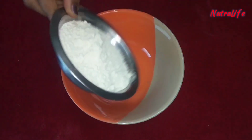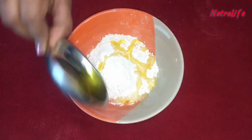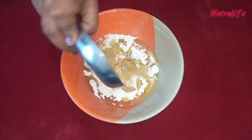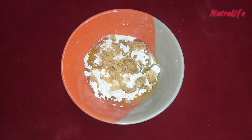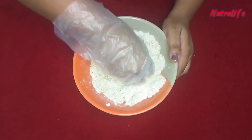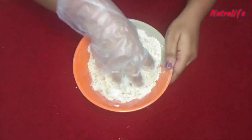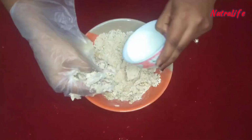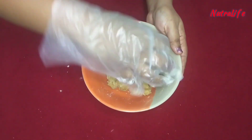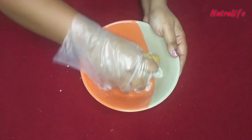Take a mixing bowl, add wheat flour, then add baking powder, baking soda and salt, then add melted ghee and jaggery to the mixture. Mix all the ingredients with hand to homogenize jaggery and ghee with the flour for the next 4 to 5 minutes. Add milk and start kneading to form smooth dough. Keep kneading the dough for 10 to 15 minutes and keep it aside covered with damp cloth for 10 to 20 minutes.